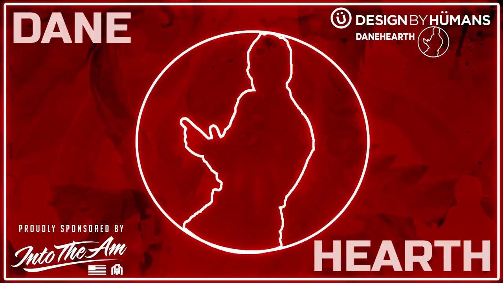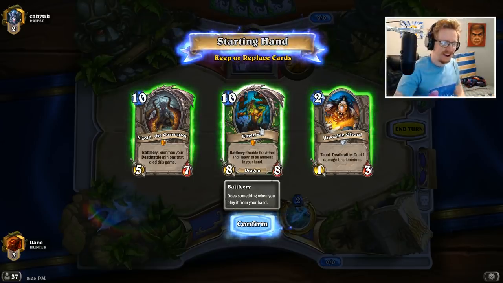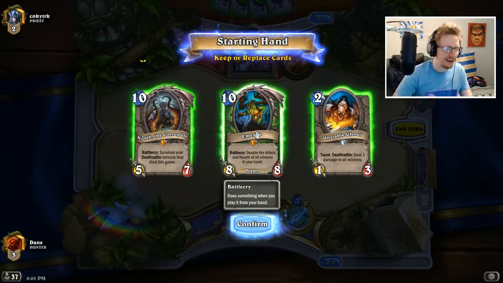Oh, what a curve. So curvy. A double 10. 10 out of 10. You got ourselves a Nazoth and the dragon in hand.